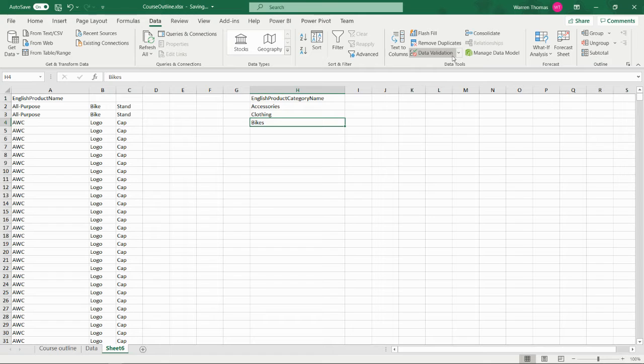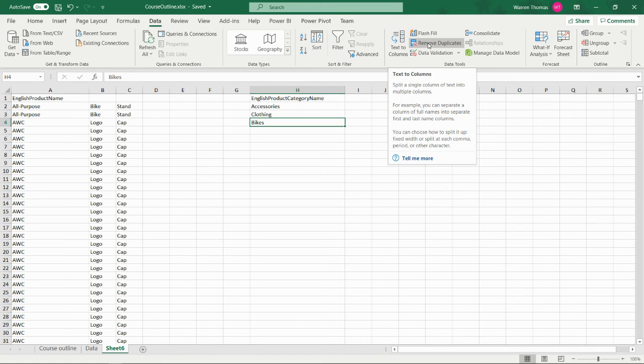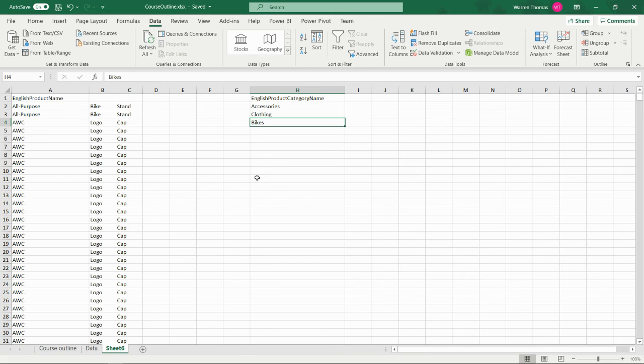Data validation is a more advanced topic. That's where you can start doing auditing and checking data of particular rules. We're not going to look at that today. And this managed data model, that is where you have a data model connected from these sources and you want to manage your queries or your KPIs, etc. The what if and forecast are also more advanced topics. So the only thing we're going to look at here is basically your sort, your filter, your text to columns, and your remove duplicates. Those are the most common ones.